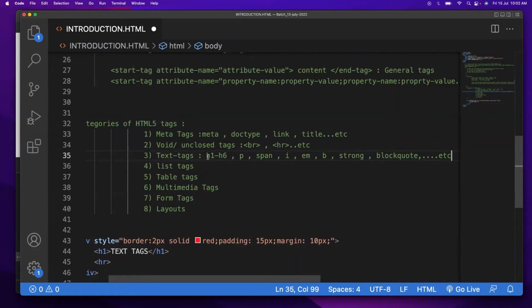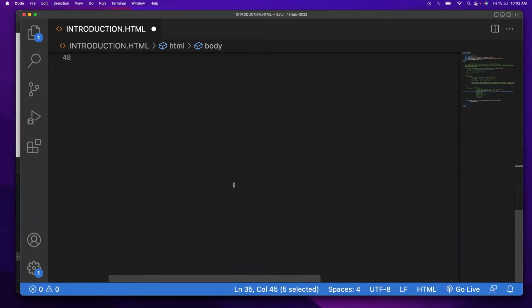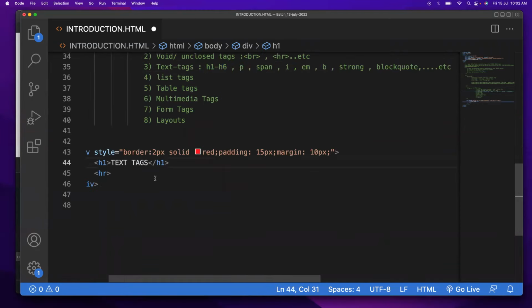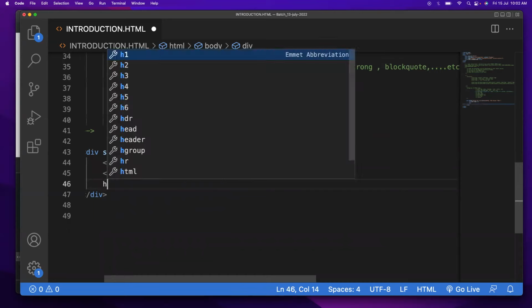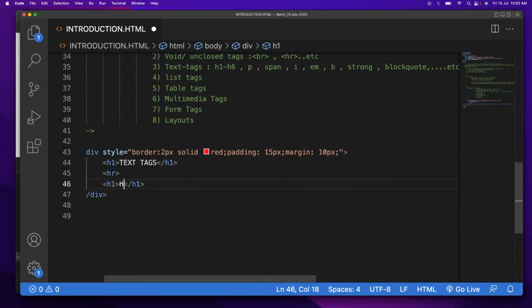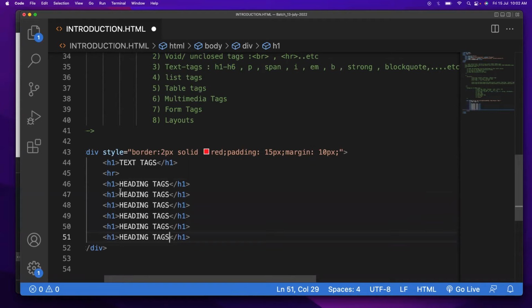First, the heading tags H1 to H6, which are used for creating headings.